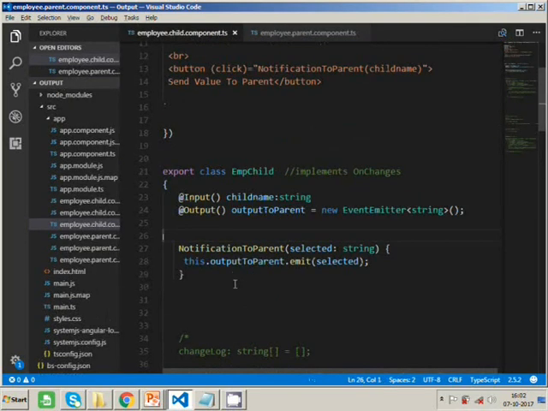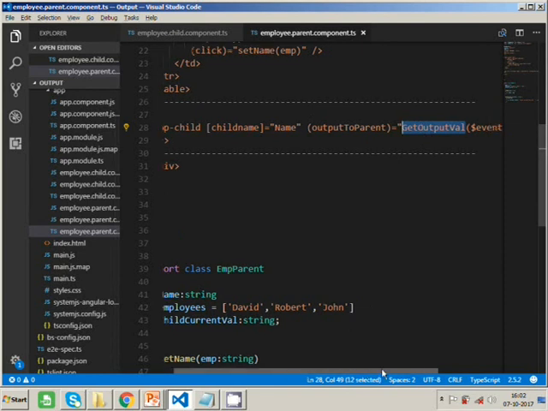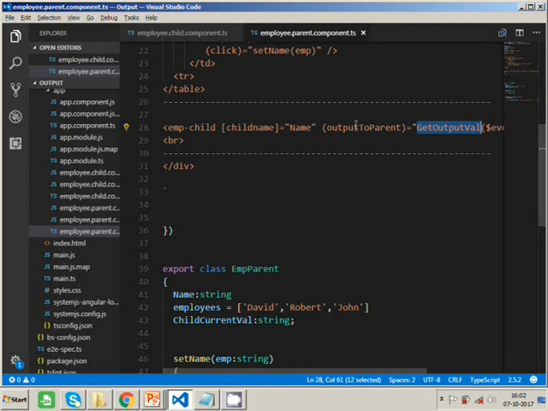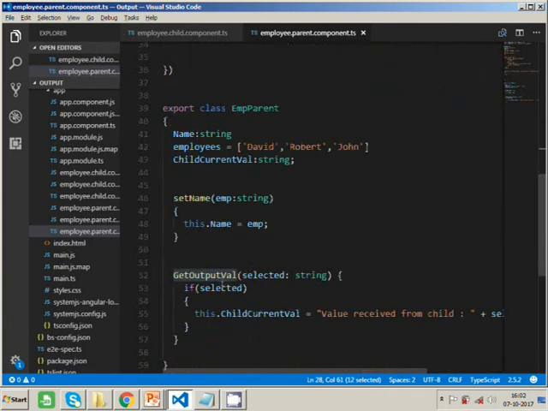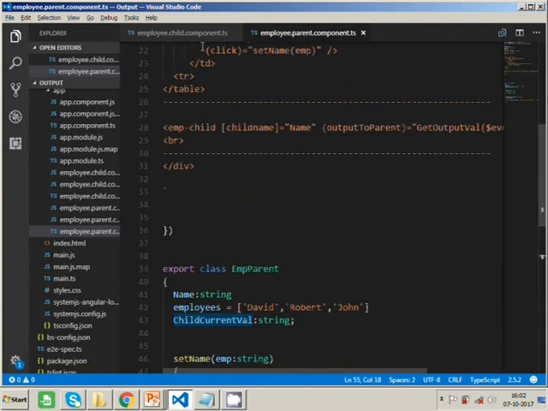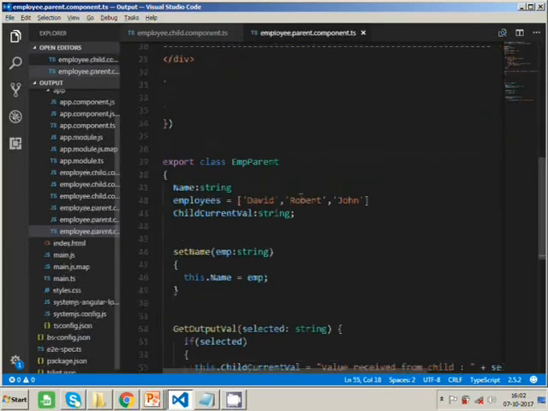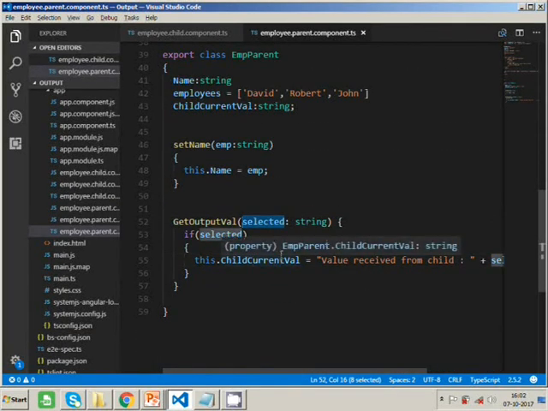In other words, whenever I am setting the output property in the child component, this value will be emitted and listened to by the custom function which we have created in our parent component. The value which is thrown from the child component will be received here in this custom function.